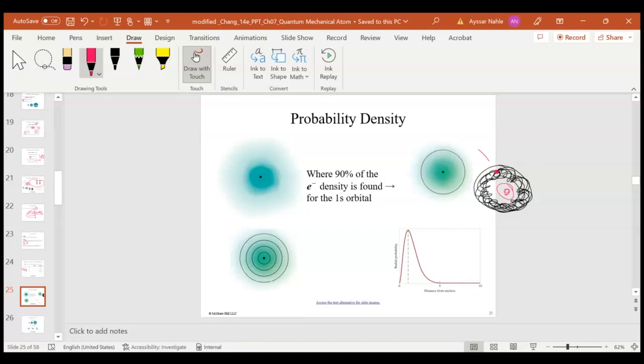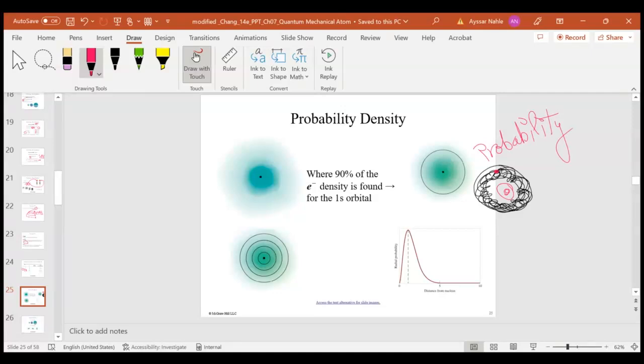Now, we're talking statistics in here. That's called the probability of where the electron is inside the cloud. Meaning you have a cloud, there is an airplane, I can see it, suddenly it disappears in the cloud. Where is the airplane? The airplane could be anywhere in the cloud. The only way, if I remove the cloud, I can see the airplane. You understand? So that's called the probability in here.